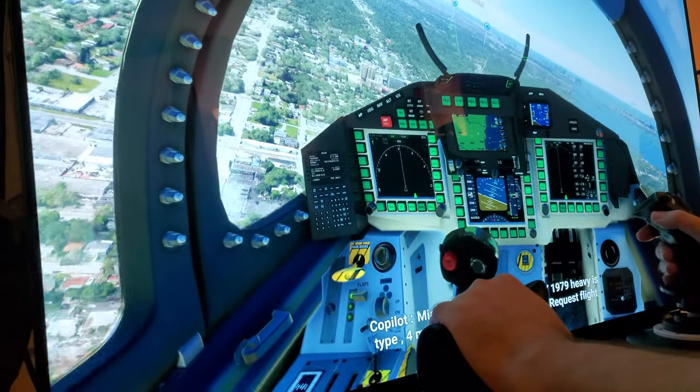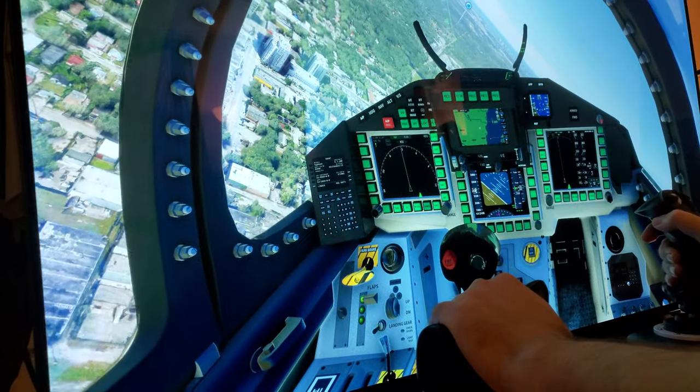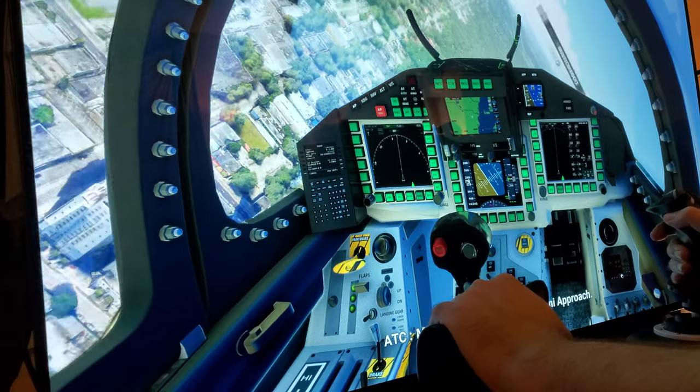But you're supposed to be in a cockpit. The whole idea of this is to be inside a cockpit, so you feel like you're really inside the airplane. And it's really cool.